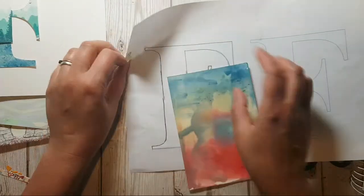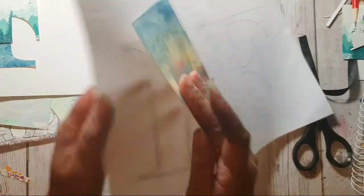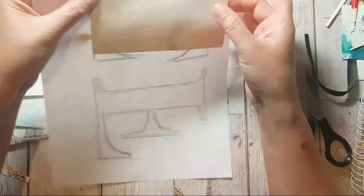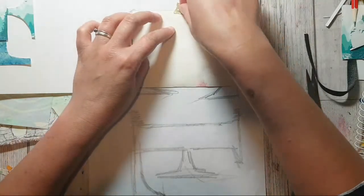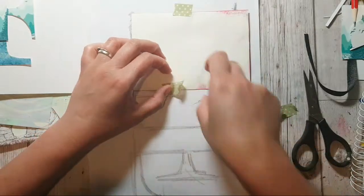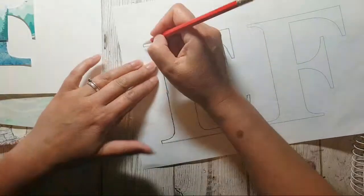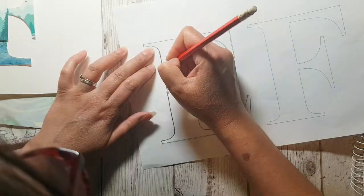I'm going to line up that with that, so I don't have to do extra cutting. Stick that on there like that. I'm sorry if this might be a little bit tedious for you to watch me do, but hopefully the technique will then stick in your mind, and then you can have a go doing this yourself.